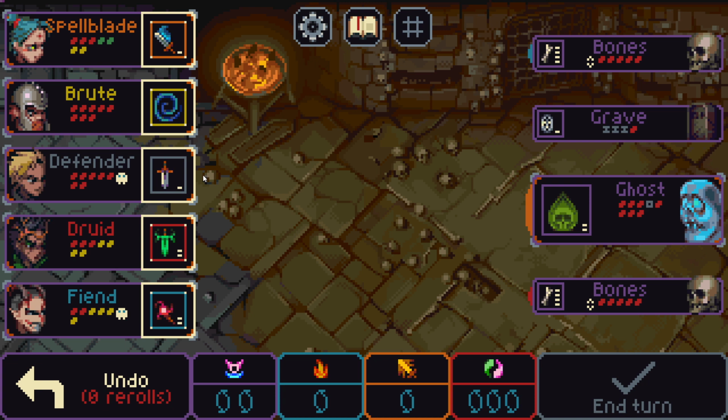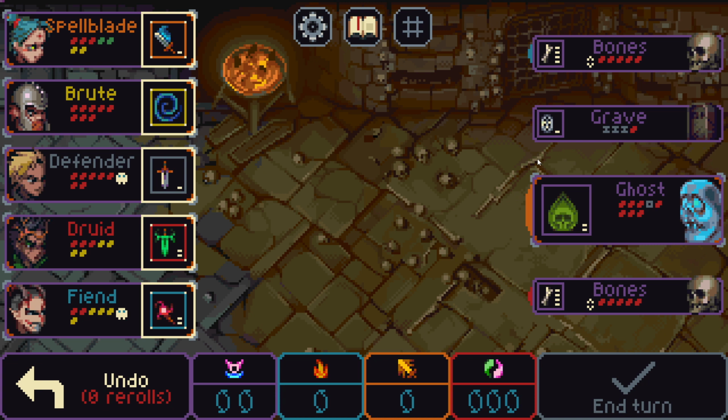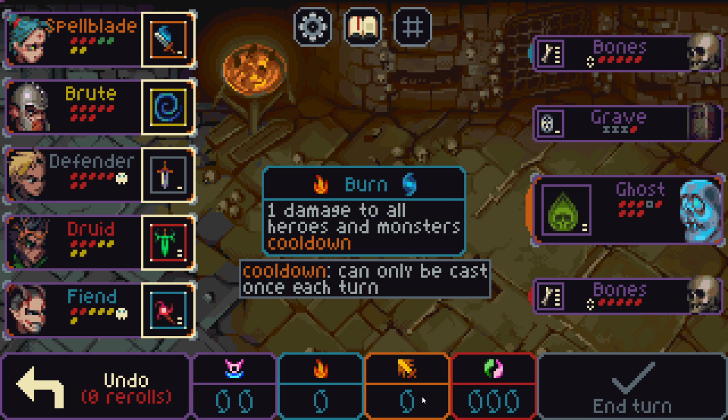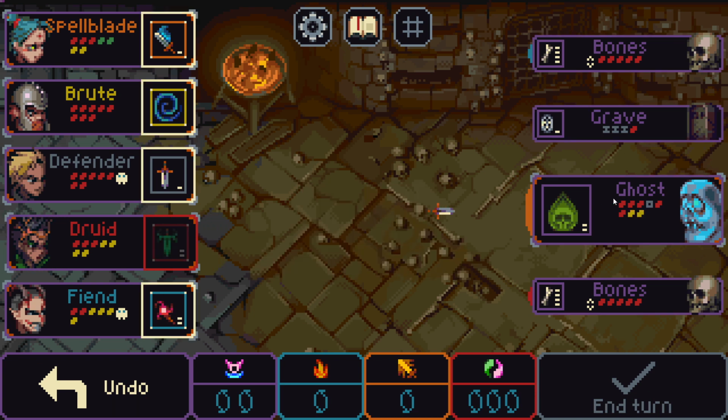I'd like to break the ghost ethereal. But I also think I want to stun the ghost this turn, regardless. Are we playing Imbue on anything? No. What does this look like?